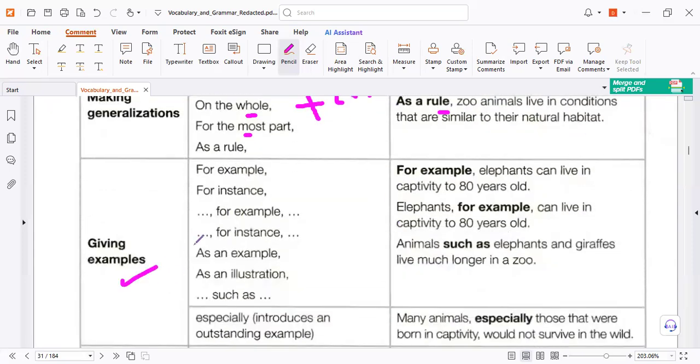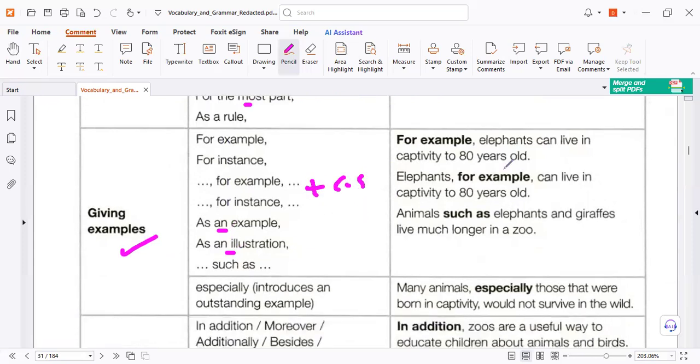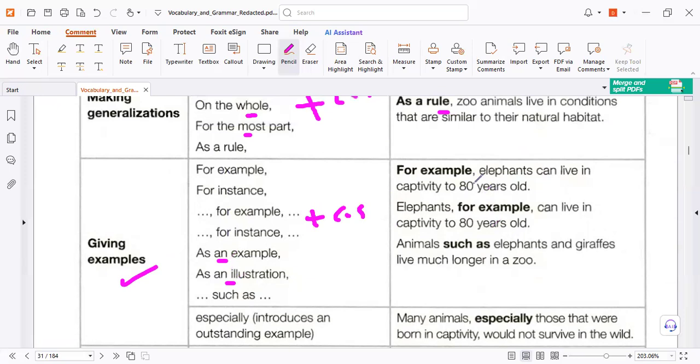Here again, giving examples, all of this like as an illustration, as an example. And then we have a complete sentence, and then give us an explanation. We can use, for example, at the beginning followed by a comma, or in the middle around two commas. Look, very important to have two commas in the middle. So you can use the expression in the middle, but we need two commas. Or use the expression such as to give examples of something before to make it much clearer. So remember all of this for writing. So for example, let's go to the next.